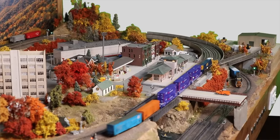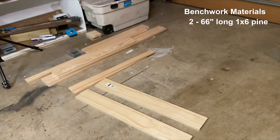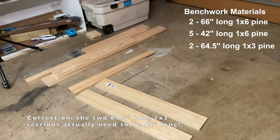In terms of lumber, I used two pieces of 1x6 pine that were 66 inches long, five 1x6 pine that were 42, two sections of 1x3 pine that were 63 inches long, not the 64.5 you see on the screen, and then four sections of 1x3 that were 42 inches long.